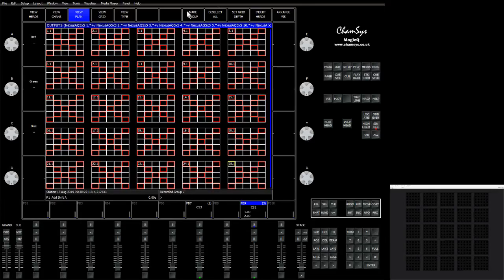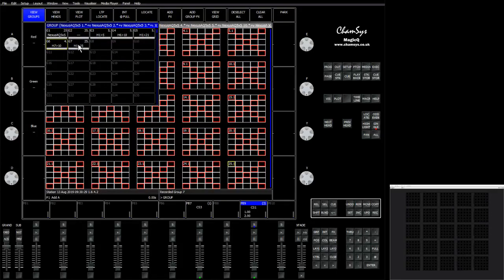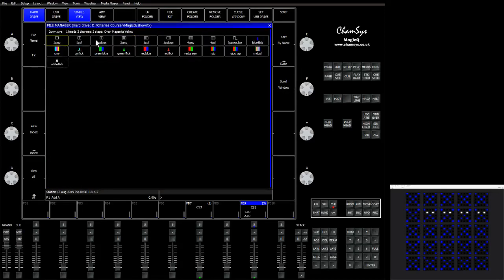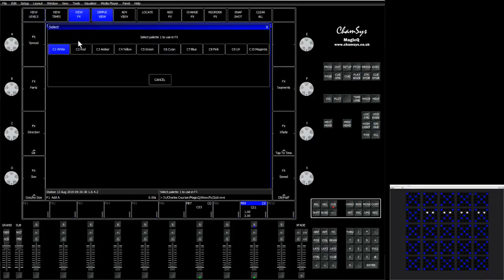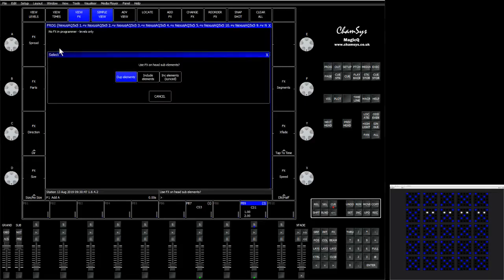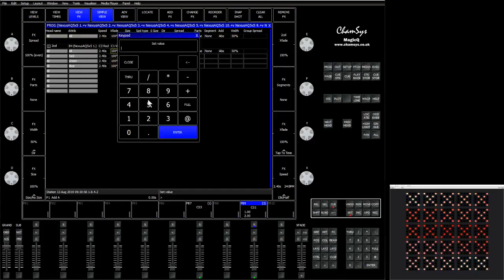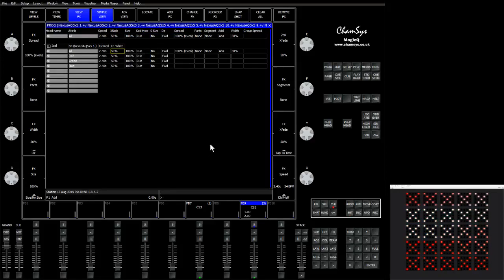Grab this group, put it at full. And again, we can come into our color effects. Let's just do 2-color. Red, white, fluid elements. You'll see now the effect is just playing across those cells.